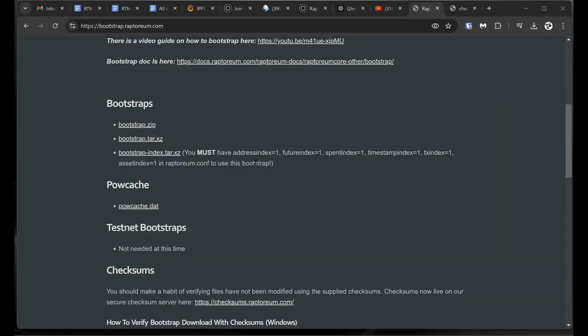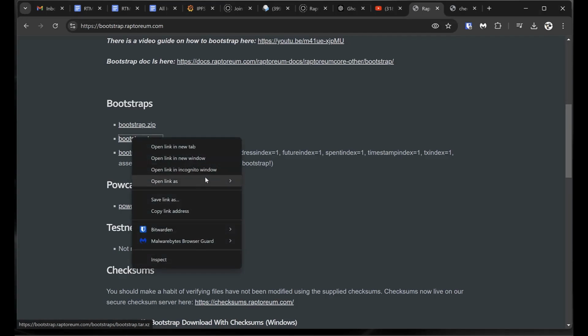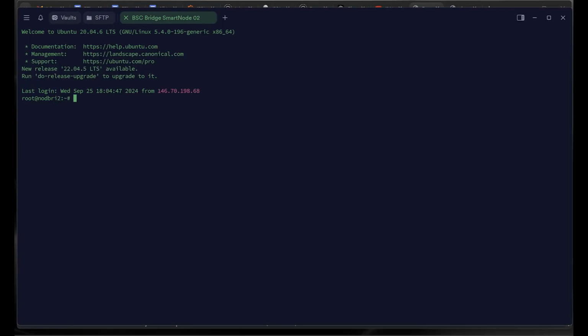Okay, once you're logged into your terminal on Linux, you can go to the bootstrap site, copy a link. The first thing we need to do is make sure that your raptoreumd process is not running.